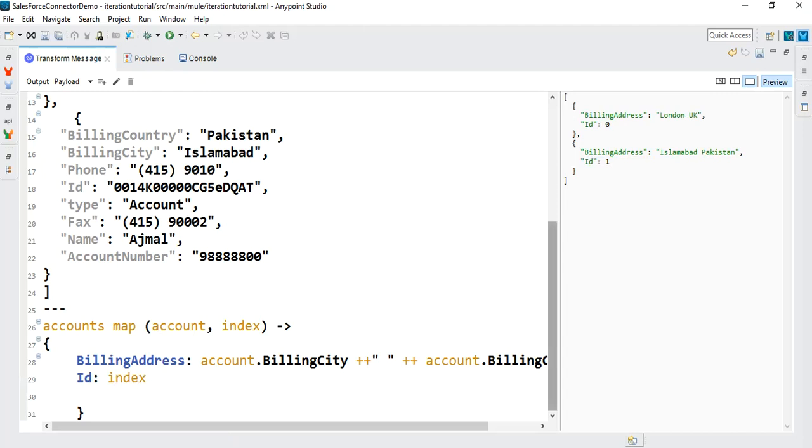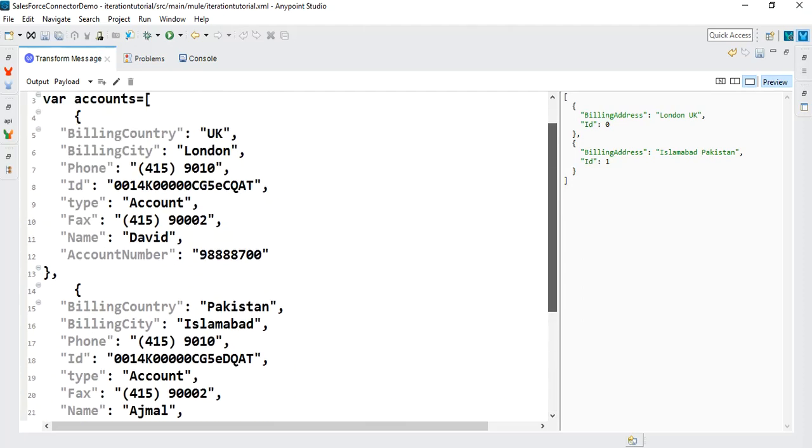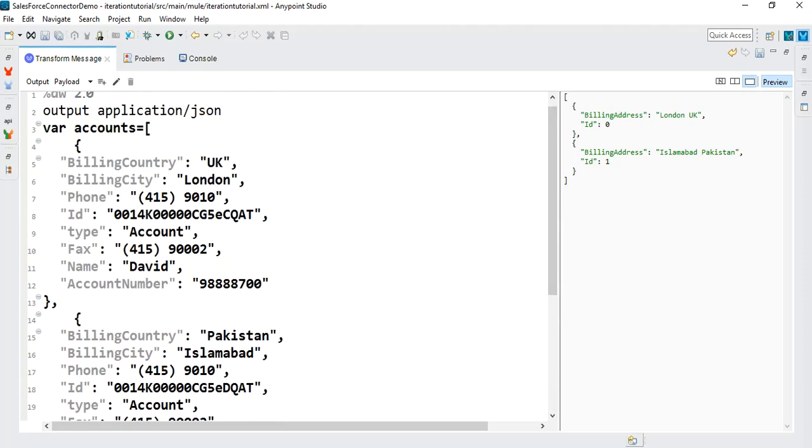So next I want to show you how we can use map object. And before I do that, let me explain the difference between the map function and the map object function. If you see here, when we use the map function, it's iterating through the array, and every time this account is containing one object. First time it's picking up the first account, second time it's picking up the second account. But contrary to this, map object picks one particular object. So instead of working on an array, map object is going to work on a single object.